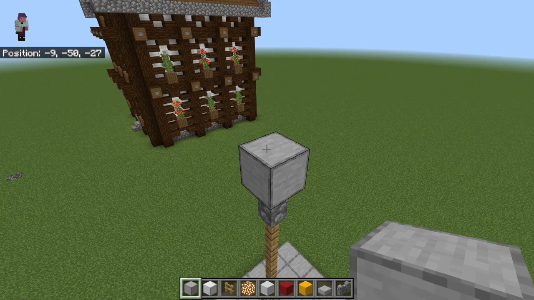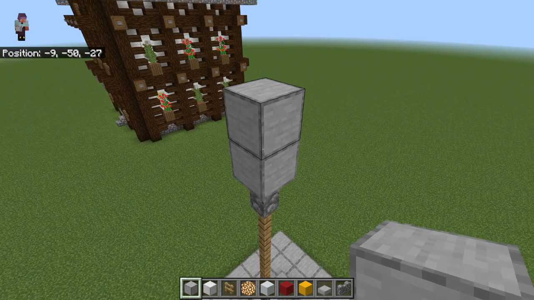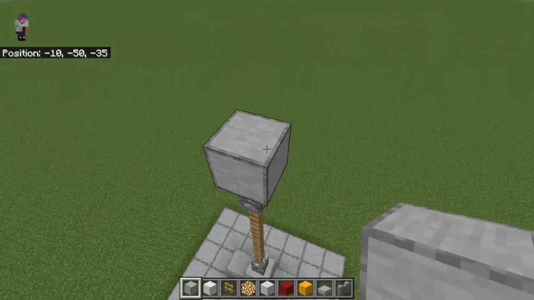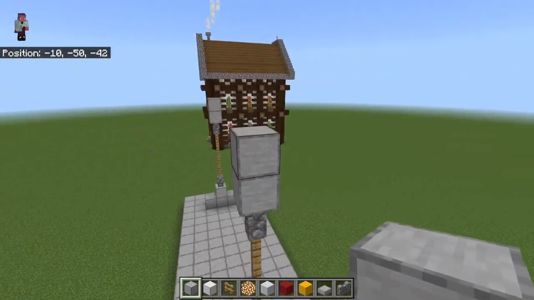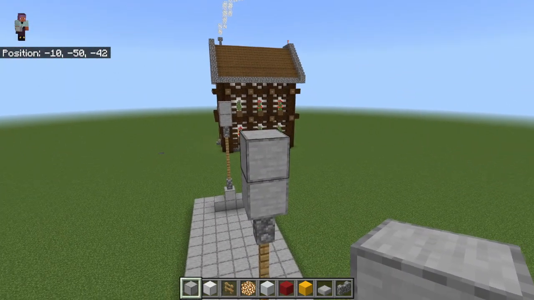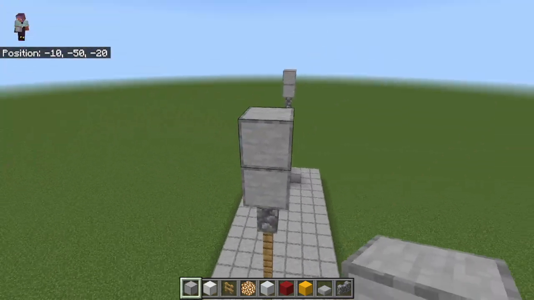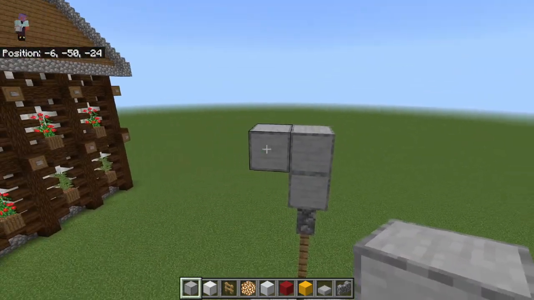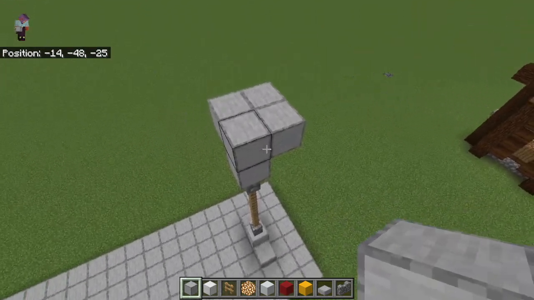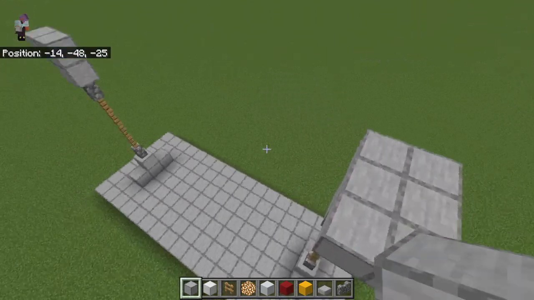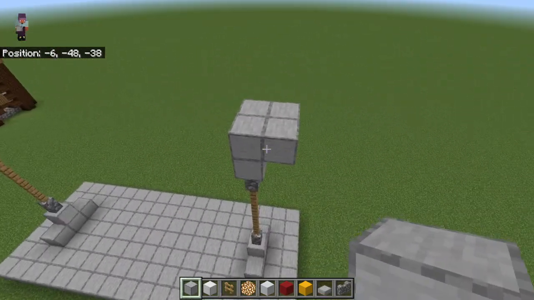What we are doing now is place another smooth stone on top of that as well. And place another one on the outer side of the pillars. And 2 in front of that, as well as 2 behind of that as well. And the same on the other side also.